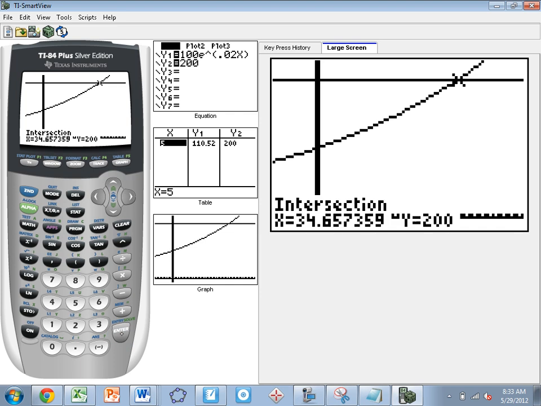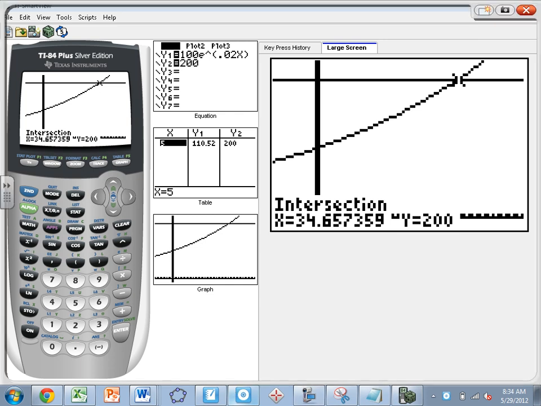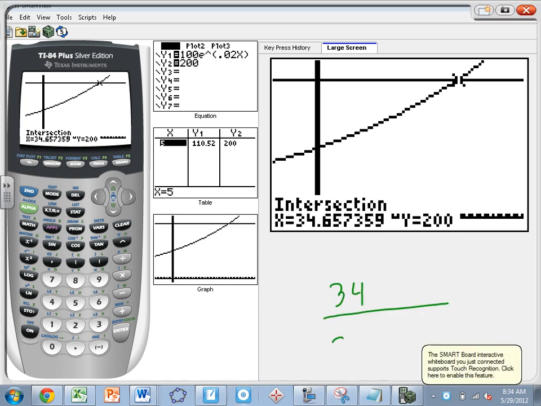Oh, I did it with the table. You can use your table. How did you do it with the table? Kept plugging in numbers till I got it. Yeah. So you can sit there. That's fine. What did you end up getting? You tried 34. You probably were a little under, right? 34.657. Now, Jason, tell me, when you plugged in 34, though, what did you get? I don't remember. That was a long time ago. Can you go back to your table and try real quick? When you plugged in 34 and 35, tell me what you got. 197. And then 35 you got? 201.